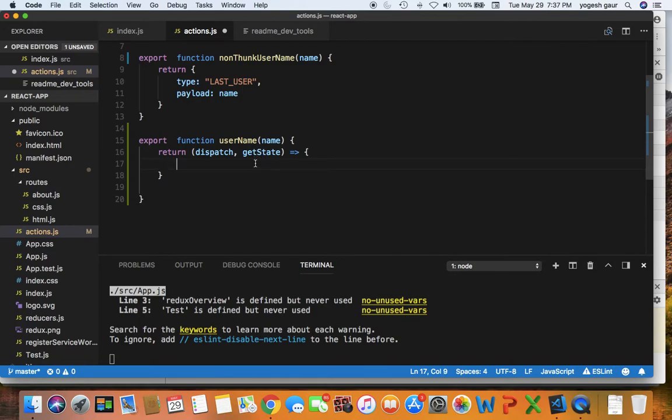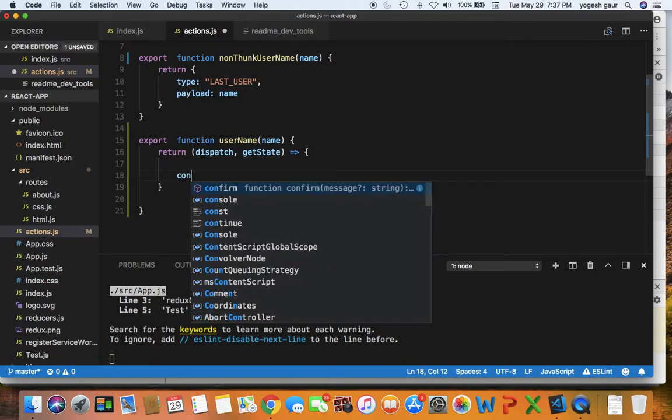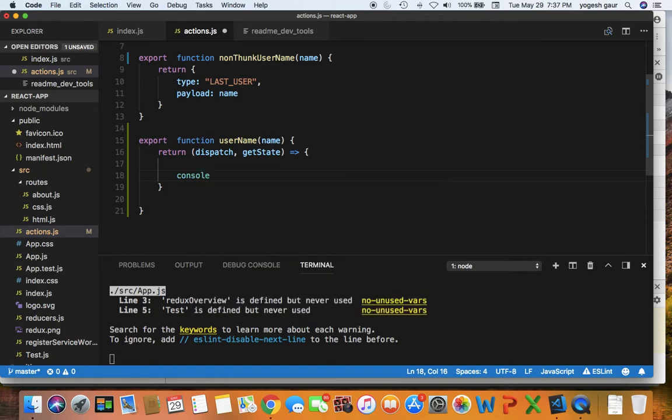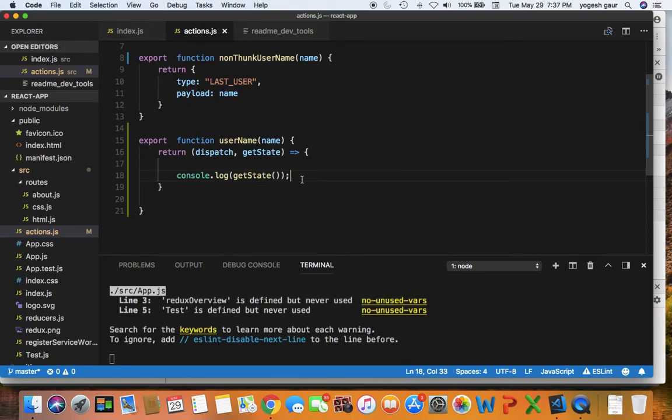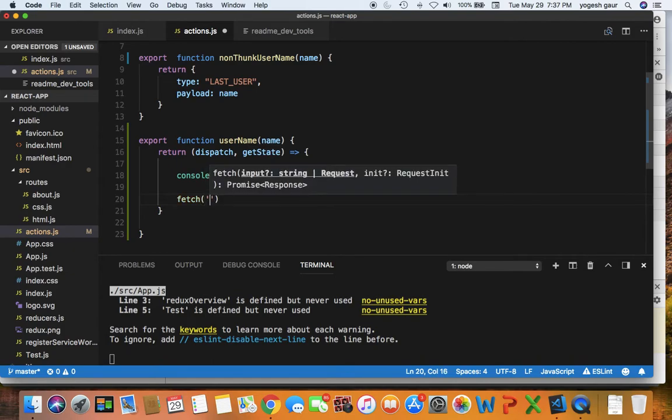We can check what is in getState. It's basically the state that you can print, for example with console.log, and it's a function, so we will just call it and we can quickly check what it prints. That's one thing. And once we have the state, based on the state, we could do some different things. But in this case, I want to just show a simple fetch example here, with HTTPS, where we are going to call, let's say, www.